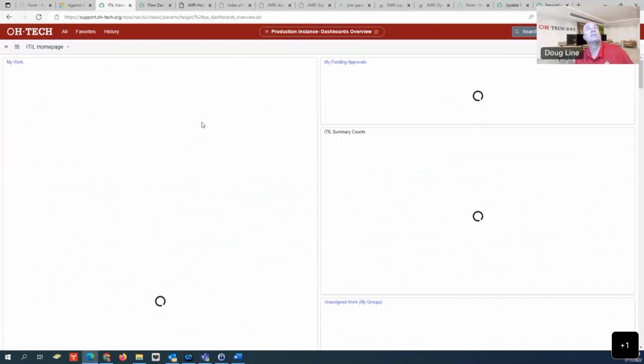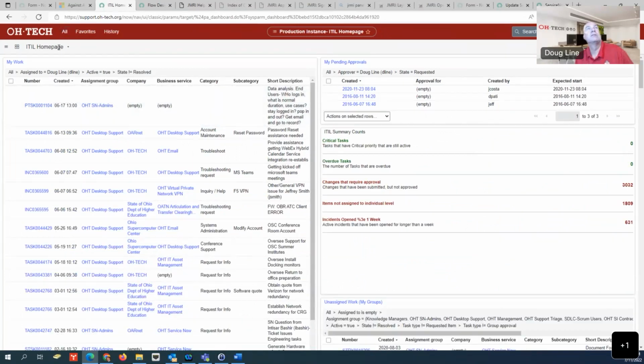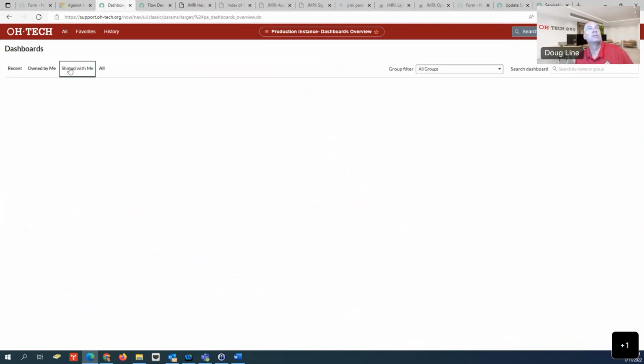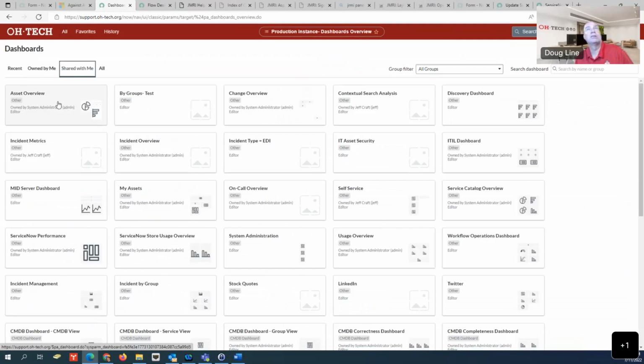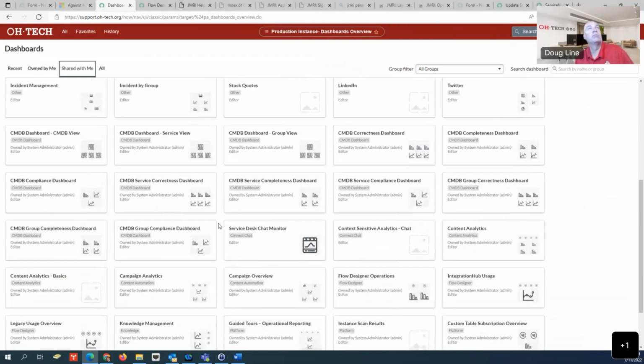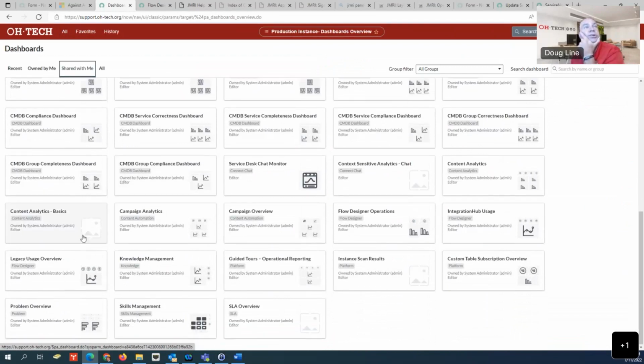ITIL looks good. Employee self-service. Can I get to it? There better be one in here owned by Jeff Kraft. Yeah, there definitely should be.